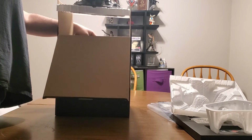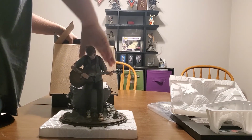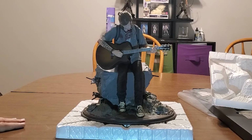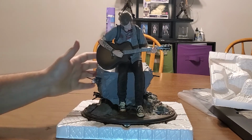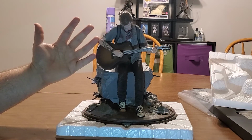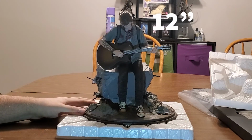They got this thing in there tight. Alright. So let's go ahead and take this off the table. Alright guys, so what you're seeing here is it's literally the Ellie statue where she's just covered in blood. I mean, the size of my hand in comparison to the statue should give you an idea how truly massive it is. I mean, it is huge.